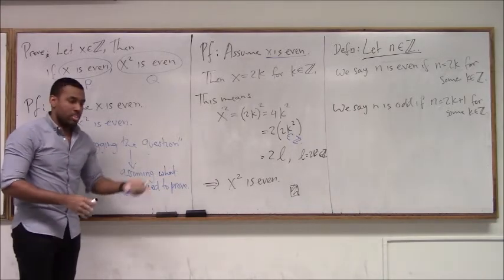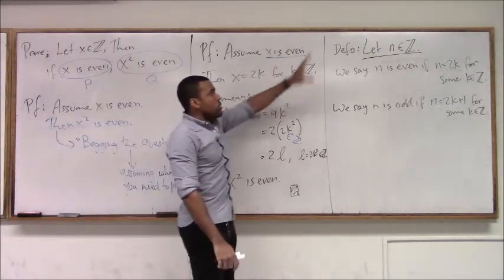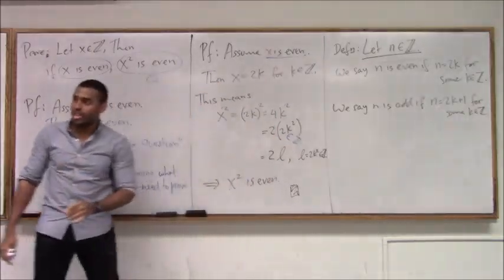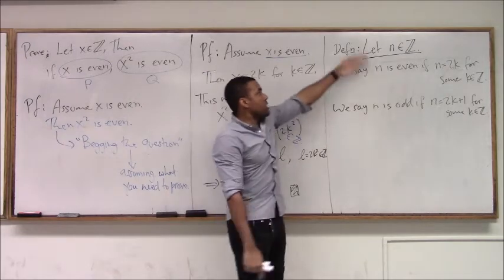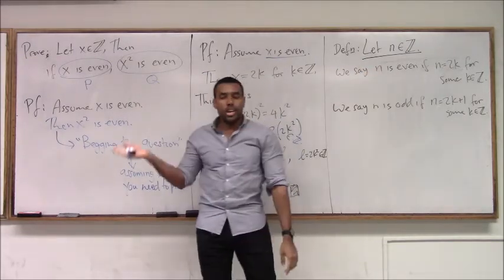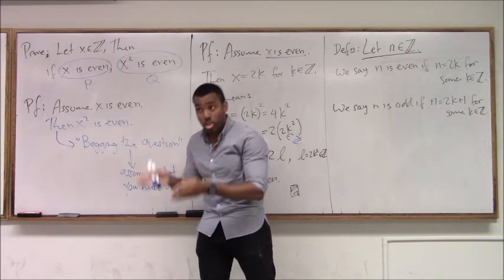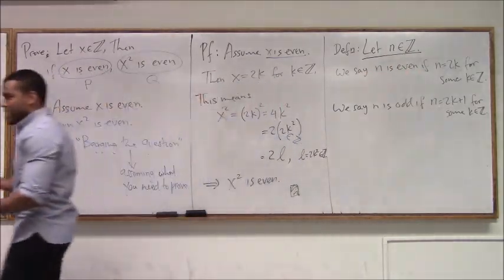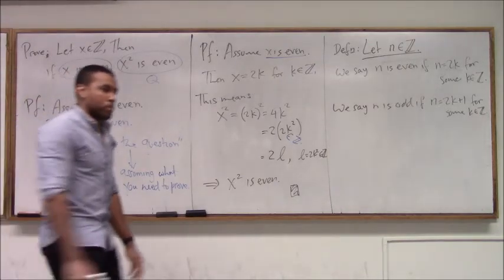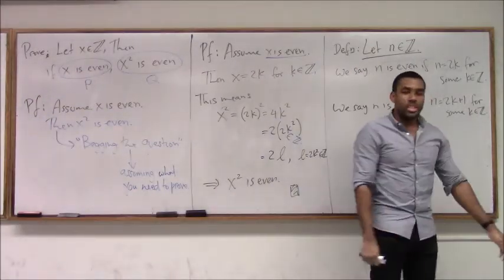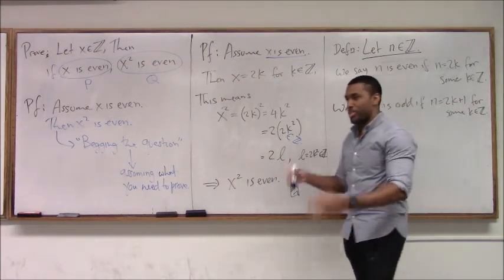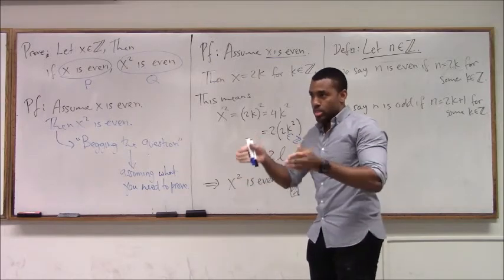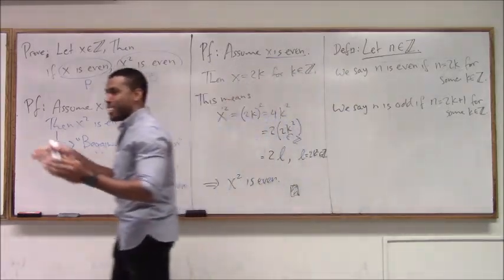Another thing that's very important is that if I give you a definition or a theorem, you do not assume anything that's not written there. Okay? So I wrote this down and I said let n be an integer. Don't think in your head, it's probably okay for it to be a real number. No, if it was okay, I would have said n can be a real number. You understand? Don't assume something that's not there. That's also very important. There's no reading between the lines. I know in human communication there's all this reading between the lines. Oh, he said this, he probably means that because he wanted to be polite. Math is not that way. You will always specifically say exactly what you mean.